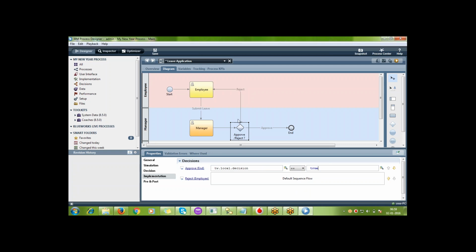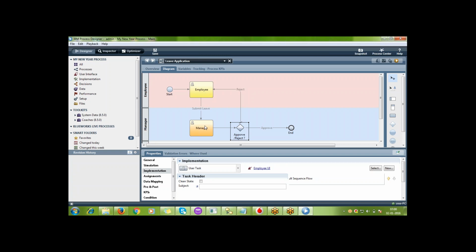Data binding is completed and the decision is completed. Only running your application is pending: how to run the application, how to pass the data, and later converting it into read-only mode. We have some more enhancements here. Tomorrow I will show you how to run this. Even if you complete it on your local machine, you can run it and see how it works.